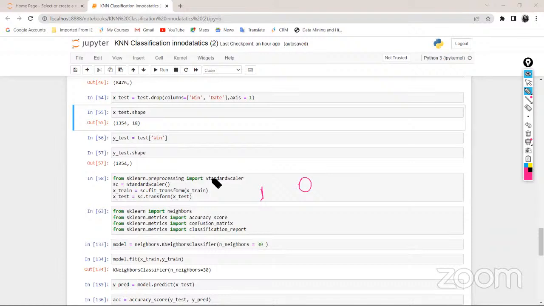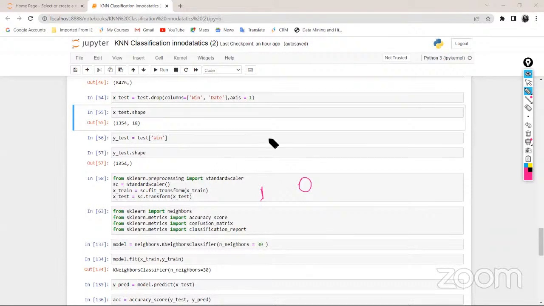Confusion matrix. I hope you are aware of the confusion matrix. I have also used my confusion matrix over here. A confusion matrix, guys, is nothing but a table that is used in a classification problem to assess where errors in the model were made.